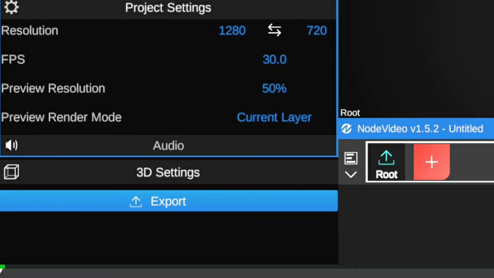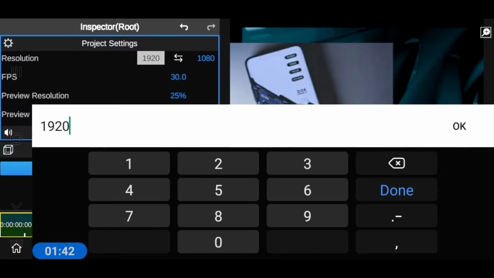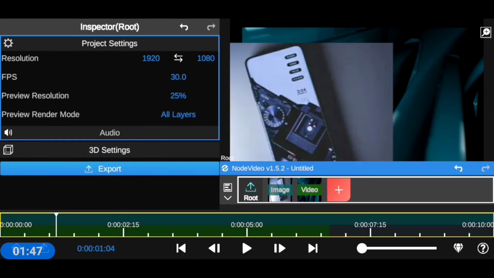When you open this app up, the resolution is on default, which I think is 1280 by 720, which is the HD. If you are editing in this default setting, you are not going to get the best preview of your edit, and your export is also set on default. So when you export with this resolution, you are not going to have the best preview to give your audience a better experience. So you need to change it to 1920 by 1080p, which is the full HD.